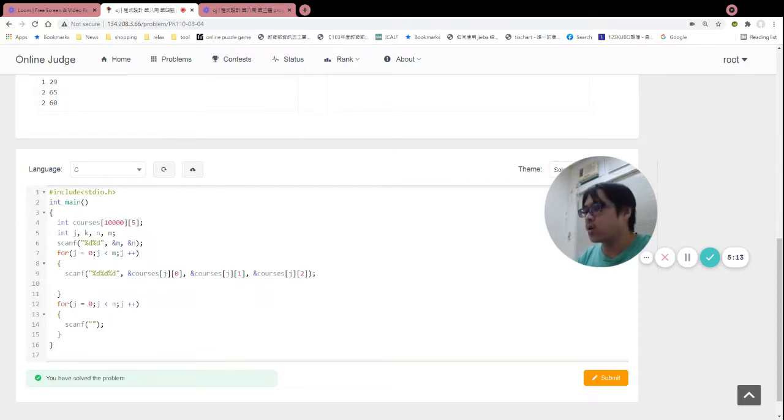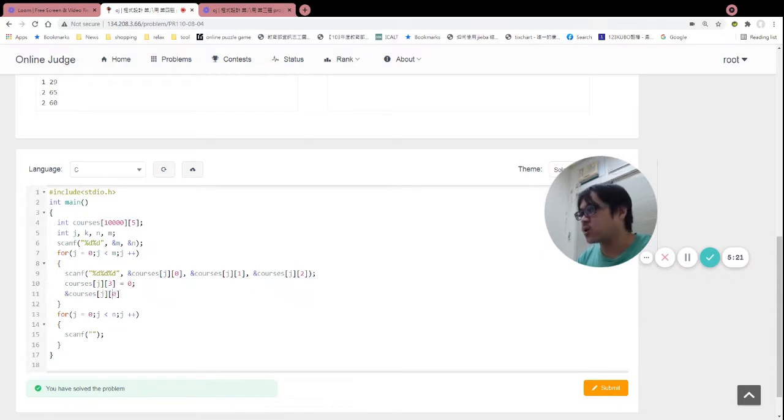So courses[j][3] to 0 and courses[j][4] to 0. And I scan two numbers, SID and score.